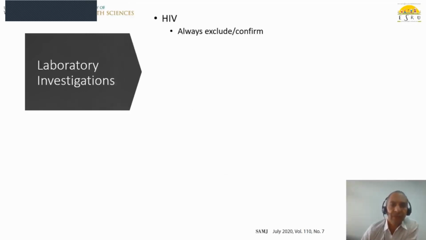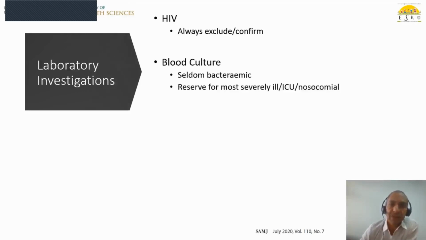Firstly, HIV. Our recommendation is that every single child that is presenting with pneumonia, whether they're going to be treated as an inpatient or as an outpatient, should have HIV considered. If they haven't been recently tested for HIV, they should be offered testing, and the same would apply to their caregivers.